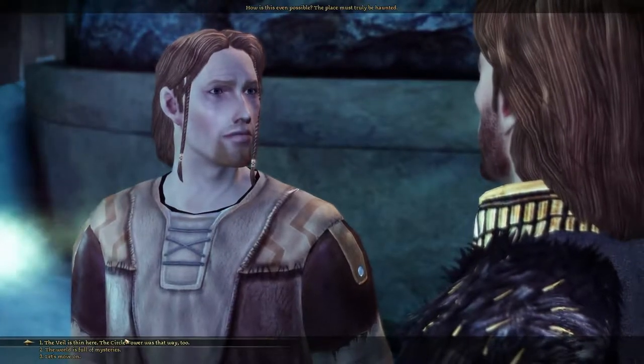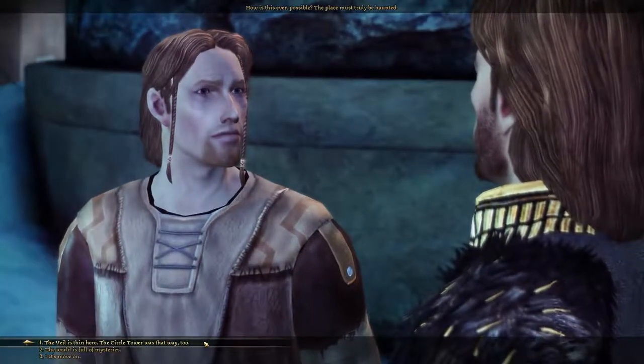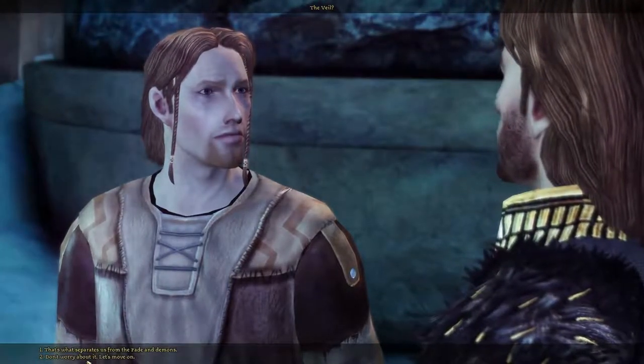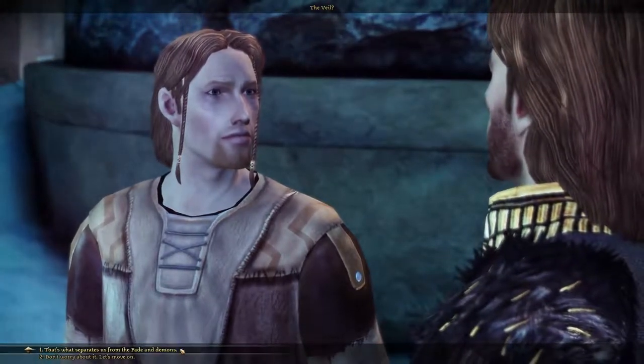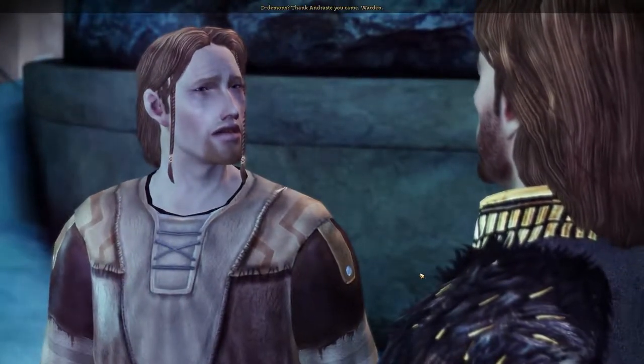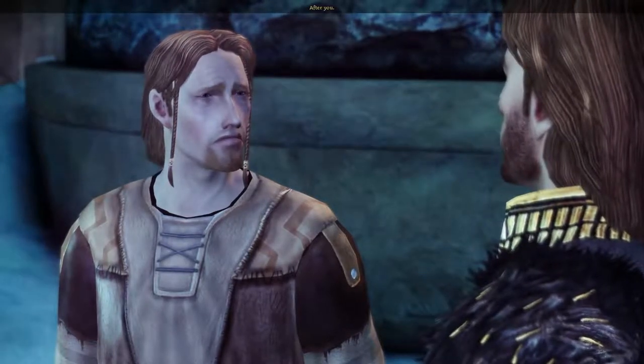The veil is thin here. The Circle Tower was that way, too. The veil? That's what separates us from the Fade and demons. Demons? Thank Andraste you came, Warden. After you.